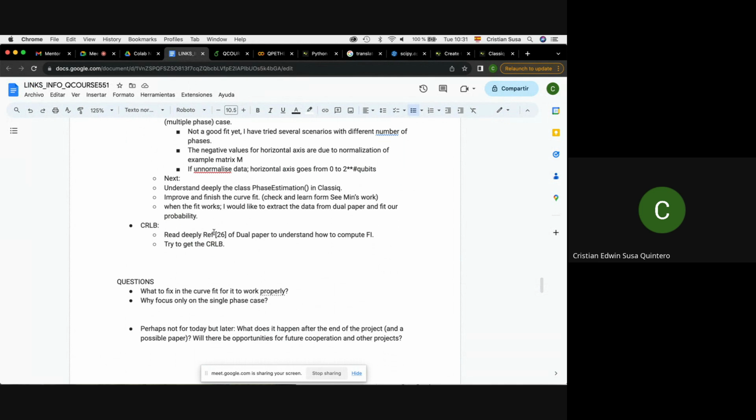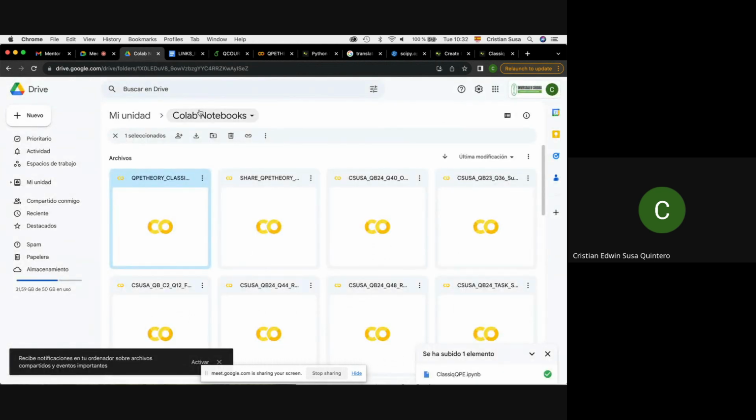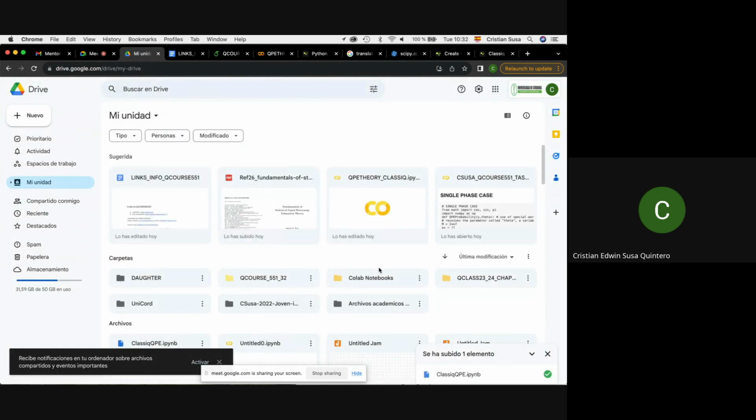So I have started to read reference 26 of the dual paper. That is an old book regarding estimation processing. But I don't have a really good copy. I found some copy on the internet, but there are some bad parts. Something like this one. Let me show you.